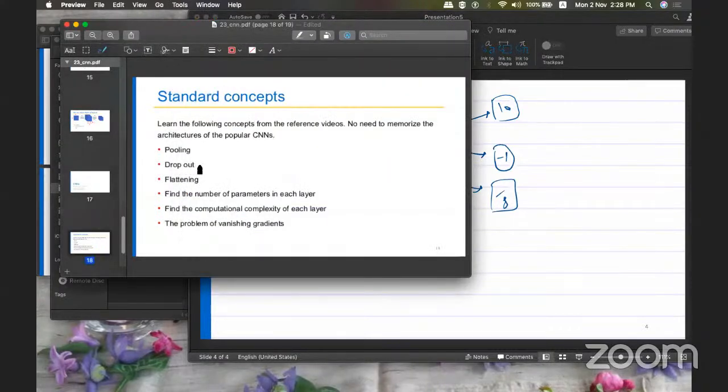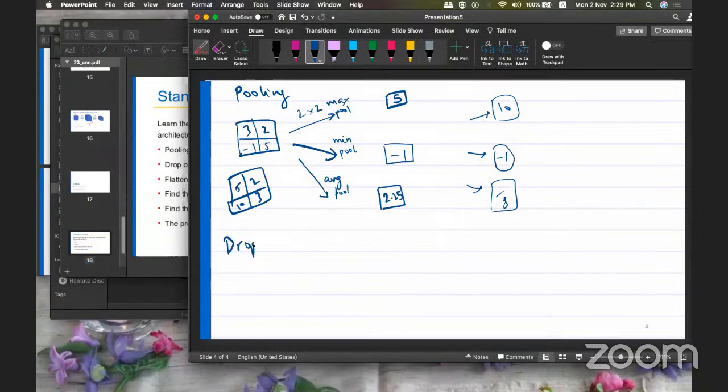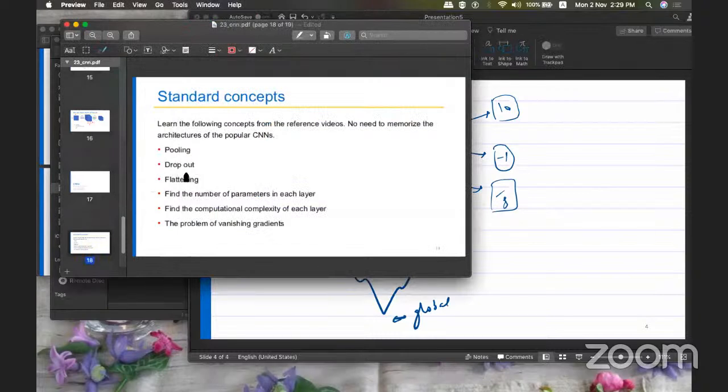Then the concept of dropout. It's a probabilistic dropping of different outputs. The reason is to introduce noise, to introduce stochasticity. So what is dropout basically? It introduces stochasticity. If you remember, if there is a bowl like this and there's a ball here, it may get stuck in some local minima, but if you shake the ball vigorously, the ball goes to the global minimum or a better minimum basically. This shaking is some kind of stochasticity, and this stochasticity is introduced by dropouts.